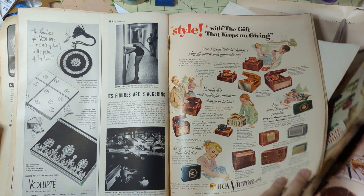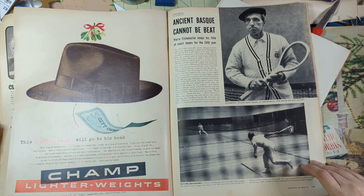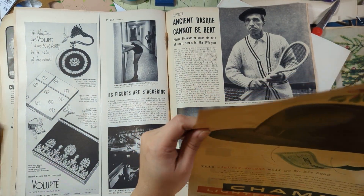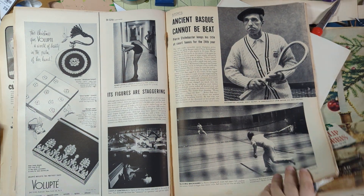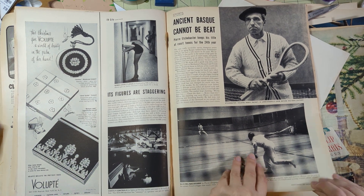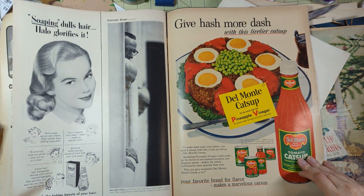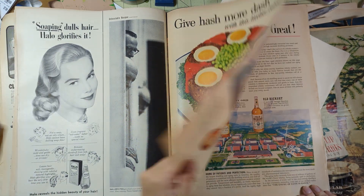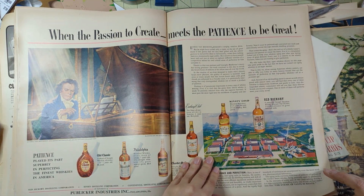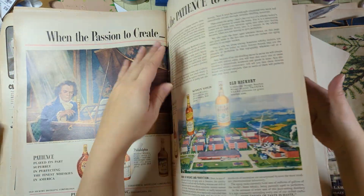We're gonna have to do some sacrificial work on some of these full-page pages because - oh, love that! I could probably cut some of the little things I like, maybe this little girl. We're gonna have to make some sacrificial decision-making because it is gonna be tricky trying to get these whole pages in here. 'Give hash more dash' - I love hash, I love corned beef hash, I love corned beef hash out of a can. Zippo - love those kids.